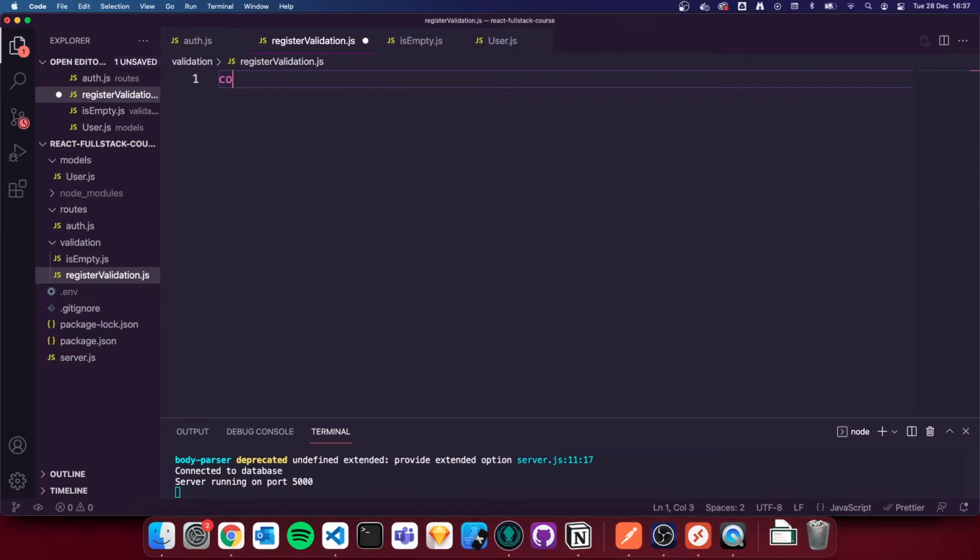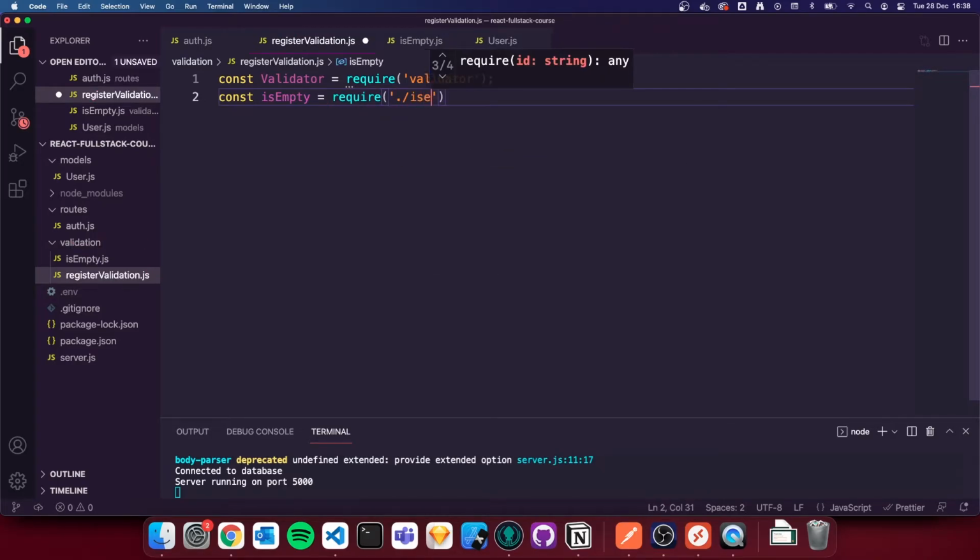So I'm going to do const validator equals require validator. What validator does is it provides a load of functions where I can check if an email is valid, check if a string is a certain length and stuff like that. It's got loads of helpful built-in functions for us that we'll make use of during validation. I also want to import my isEmpty function that we just wrote.